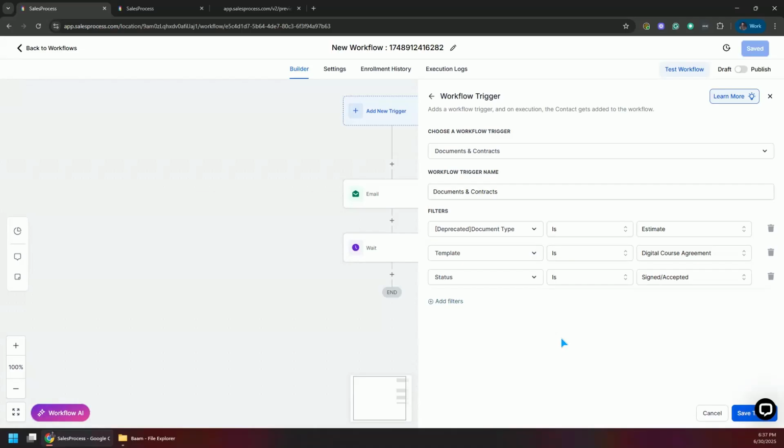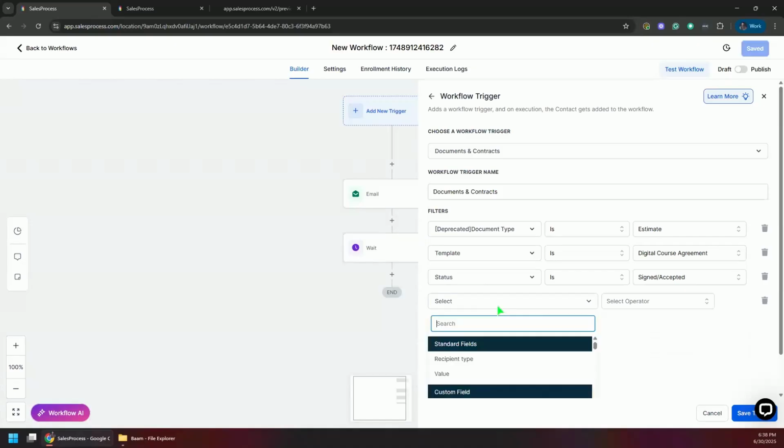Thank you for signing the document. Here is the PDF version of the actual estimate or proposal. That means now there cannot be any more changes to any estimate or proposal that you have done with your customer. So this particular trigger works for both estimates and proposals. And what is the status of the document, this is where it comes in handy. It has other filters as well.